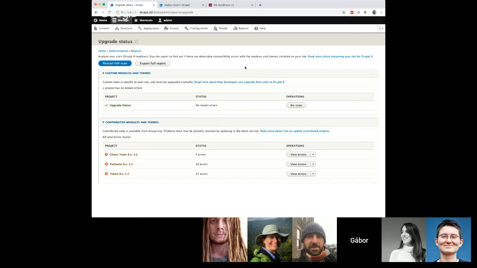So I have Upgrade Status as a custom module here because I did not download it as a project from Drupal.org, but I have it locally for development. That's why it shows up like that. So I don't know if adding up all the numbers means the same thing as specifically talking about custom module numbers that actually do something with that. So that was the thinking behind having summaries for both.